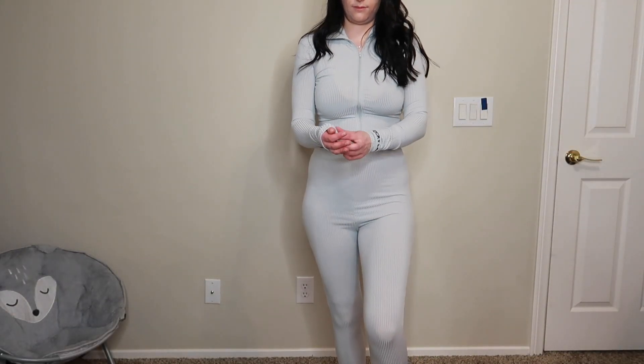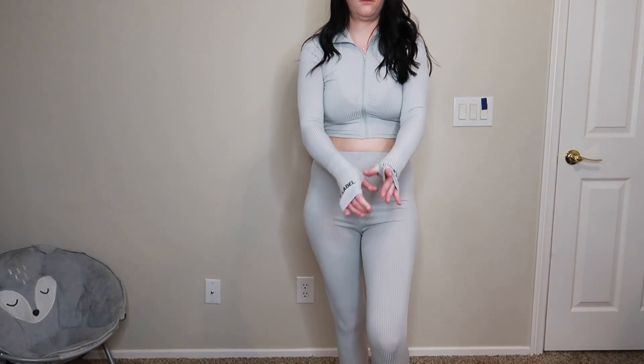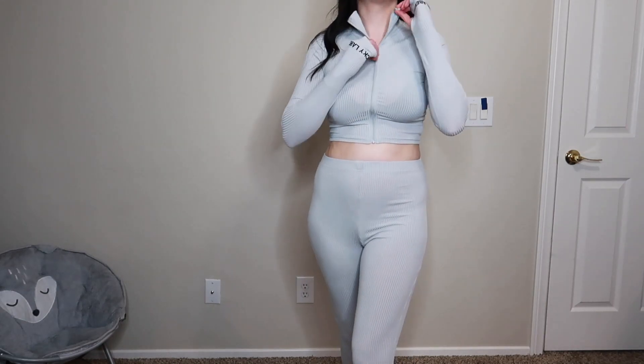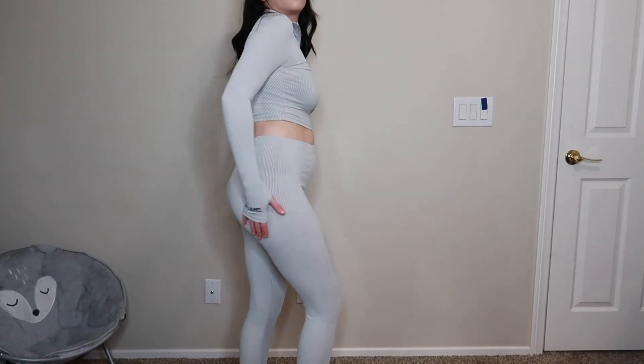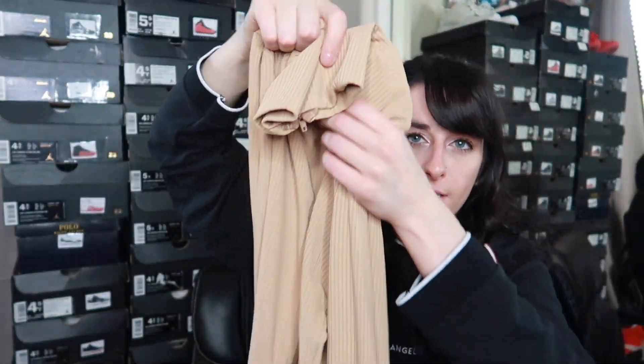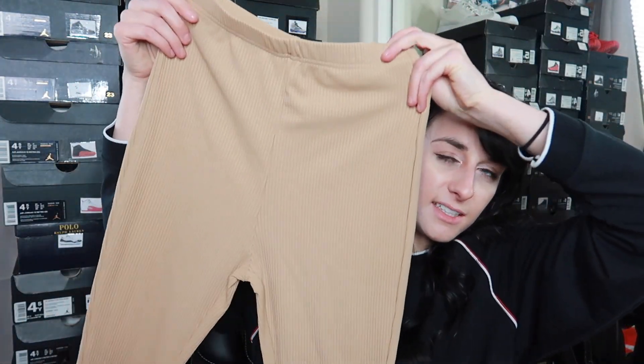I love this color of gray — it's actually one of my favorite colors. And then I decided to also get this in shade tan because you guys know I love neutrals. Here it is again. And then I also got the matching pants with it. I just love how it comes in a set. It's skinny and I think it's going to look really good on the body. I got those sets also in a size small.